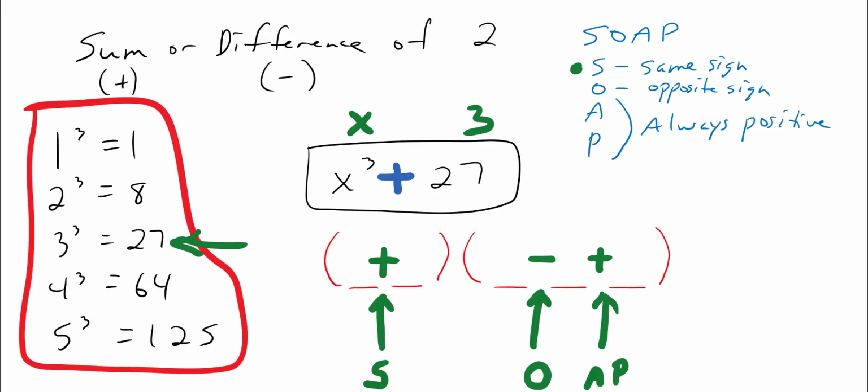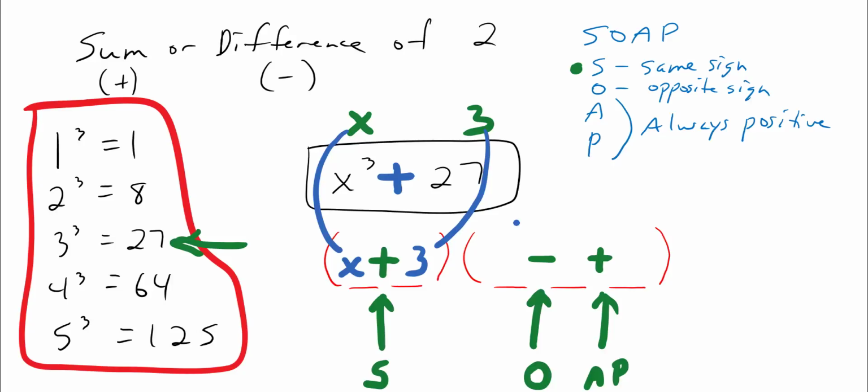All right, so now this is what we do. And again, if you write this all down and you have this in your note sheet, you're going to be good to go when you take your test and final exam. Okay, so see that x and that 3? You're going to put it right here. x and 3.